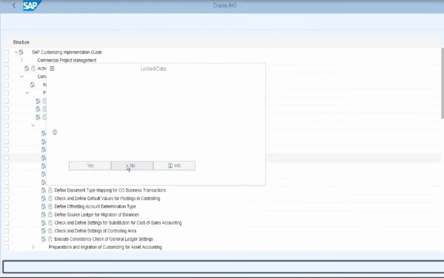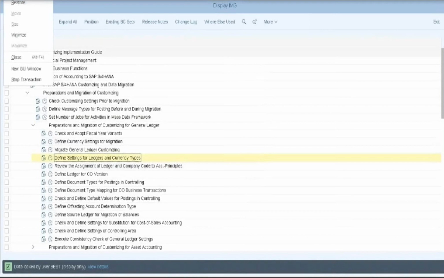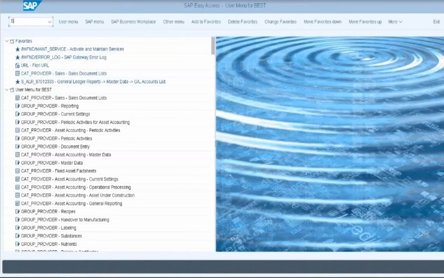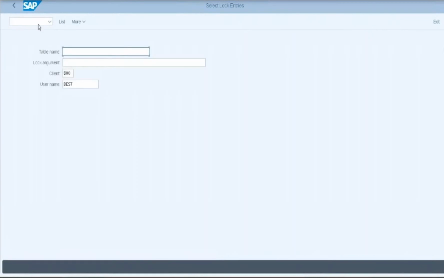So let us go to, let's try to unlock the users. SM21. Click enter. Let us try to unlock. Click on list.